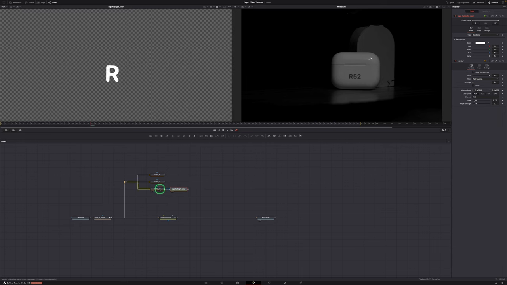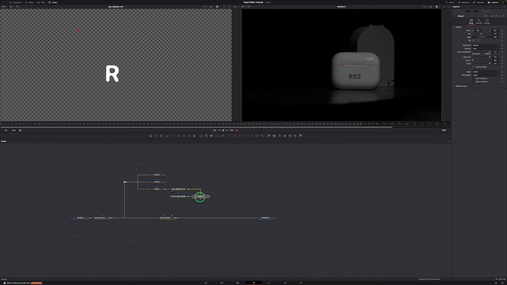And I need all of these to feed into a similar background color, but I don't want to duplicate this node. I just want to create an instance of it. So I have one, and if I change the color, it'll change it for all of them. So Command C or Control C to copy, and then to paste is Command Shift V. And I'm going to get rid of the merge node. Click off in space, that way I don't get it. And I'll paste another one. So these create just these instances. I can wire up each individual instance.